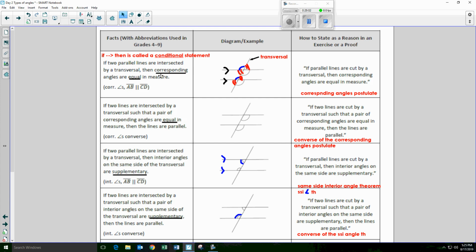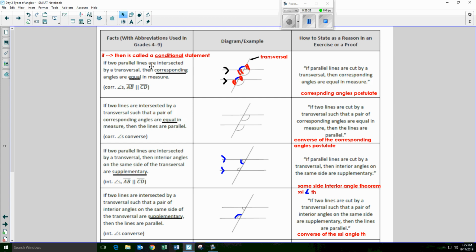They used to have it in our old geometry books, and you did it regular as your test. They haven't focused on that as much, but just in case they throw it on there for review information. This is called a conditional. The part after the if is the hypothesis. The part after the then is called the conclusion. So the hypothesis is what we are assuming to be true.